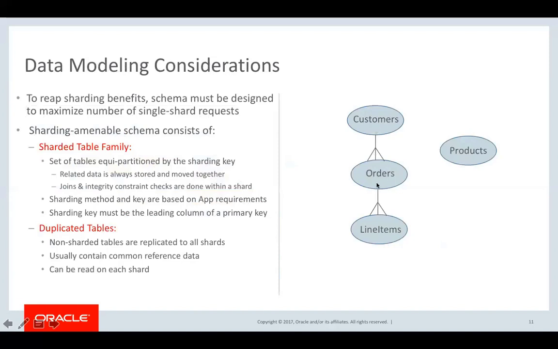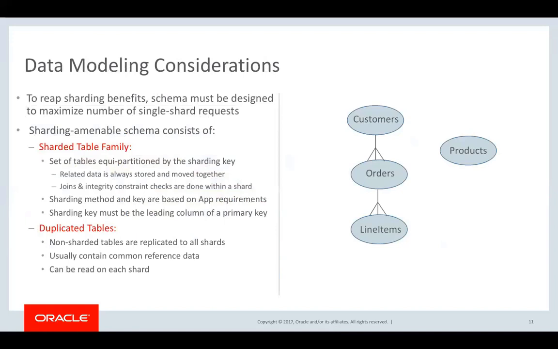So a set of customers, their orders, line items that are equipartitionable, so that related data is placed in a given chunk and relocated as needed when shards are added or removed. Okay. And then at design time, the sharding method, whether it's system managed or composite sharding, or in 18c, the user defined sharding with list or range, that must be defined, and then the sharding key must be established by the application. And the sharding key must be the leading column of the primary key. That's a key requirement as well.